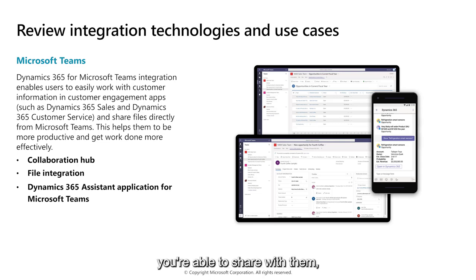So if you need users to be able to access documents and they're not directly set up as a Dynamics 365 user, you're able to share it with them. They can access it in Teams, they can co-author, they can collaborate. Live collaboration is available, of course, with Office documents, and they are then able to do that as needed.